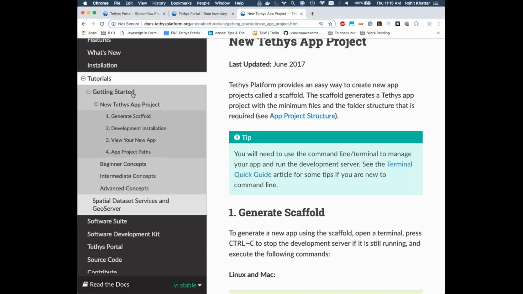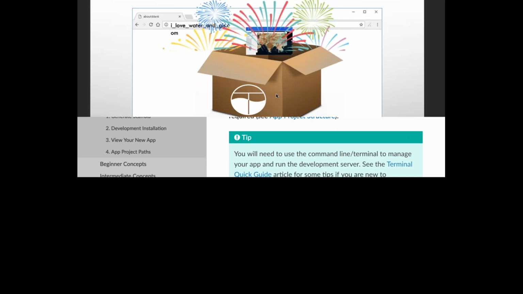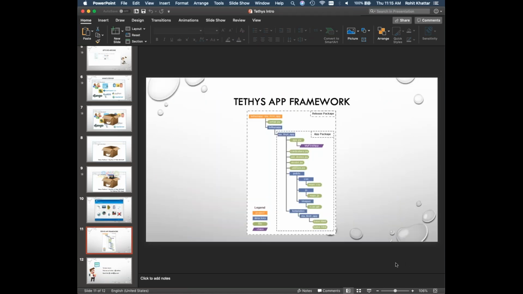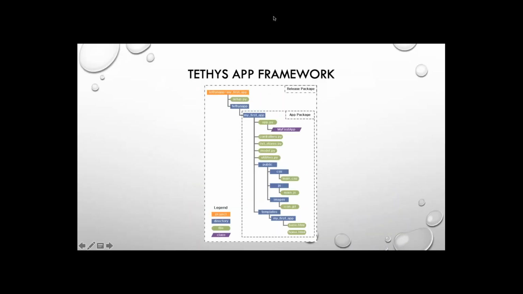And what we're going to talk about is how Tethys apps work. So let me go back to my presentation, and then let's go back to our app framework. So an application in Tethys consists of a specific set of files.